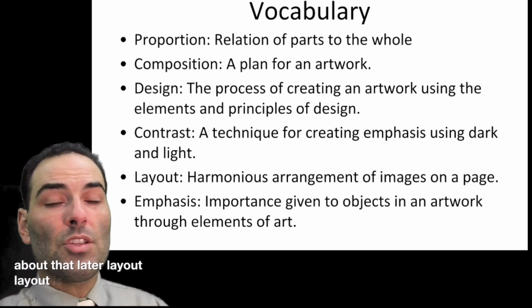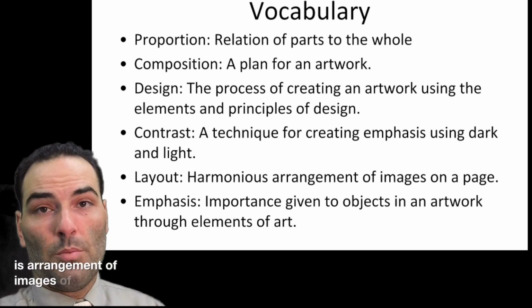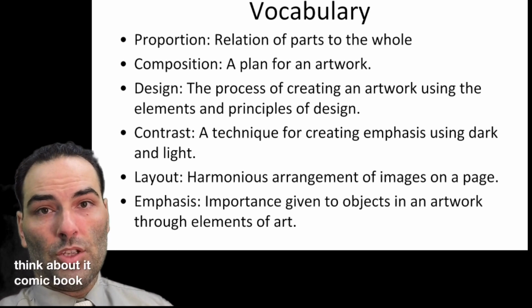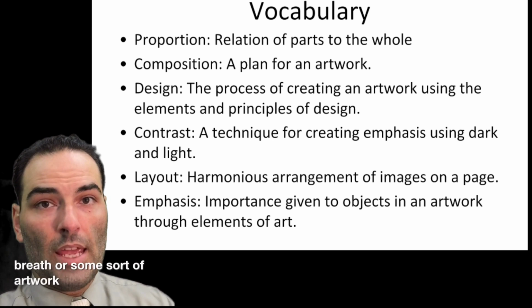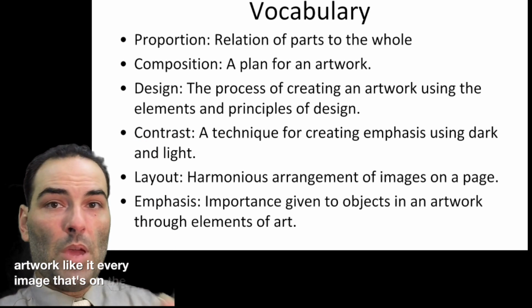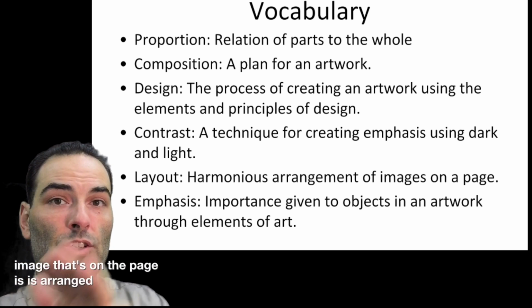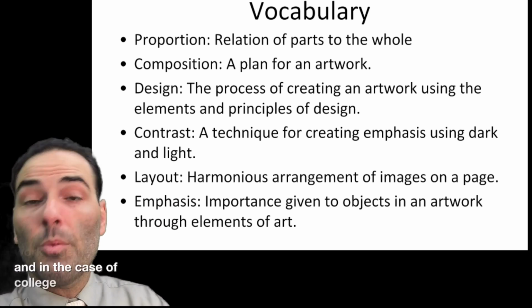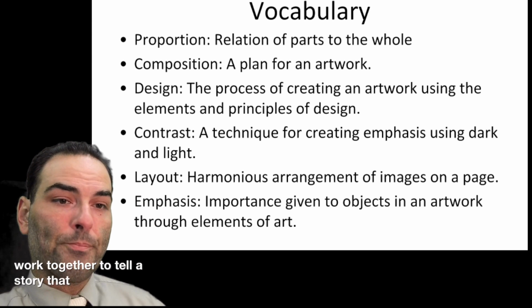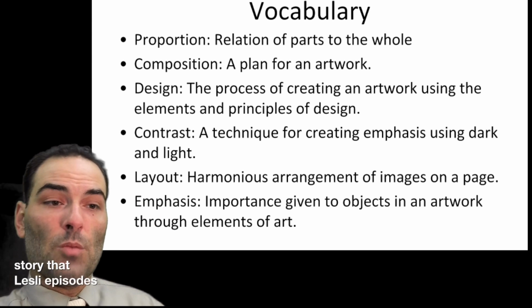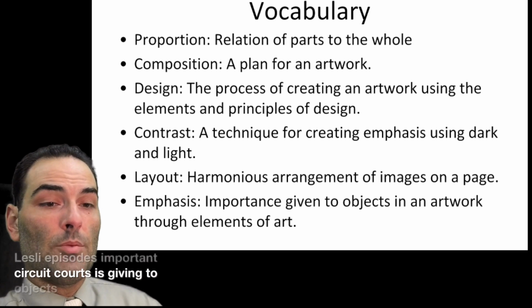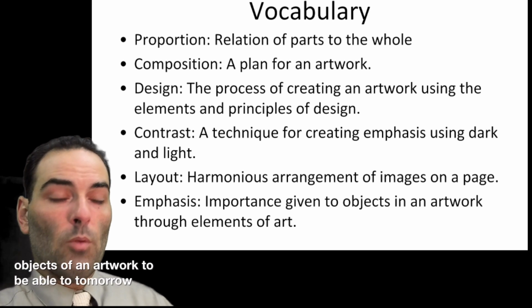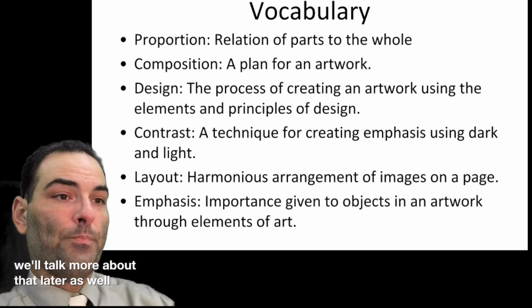Layout. Layout is the harmonious arrangement of images on a page. So think about a comic book that you've read, or some sort of artwork like it. Every image that's on the page is arranged harmoniously, meaning they all work together, and in the case of comic books, they all work together to tell a story. And lastly, emphasis. Importance is given to objects in an artwork through the elements of art. And we'll talk more about that later as well.